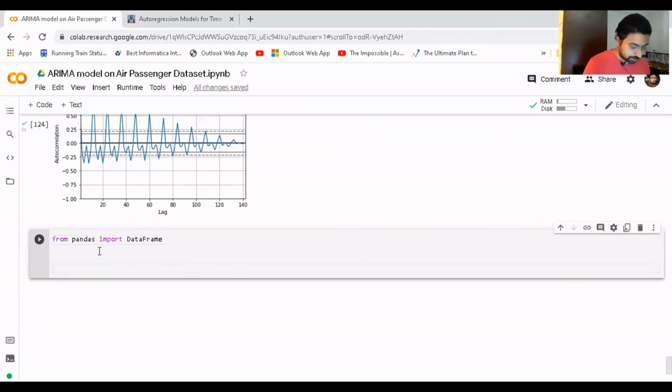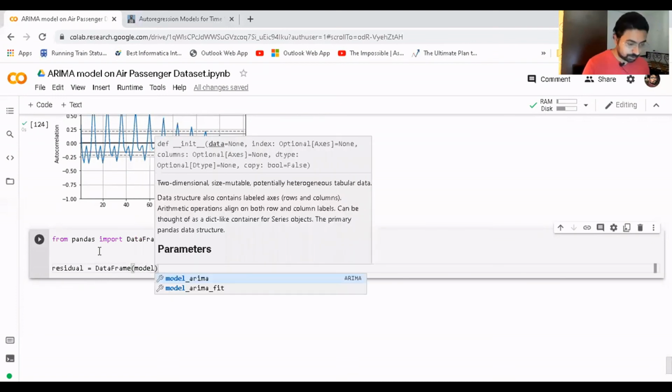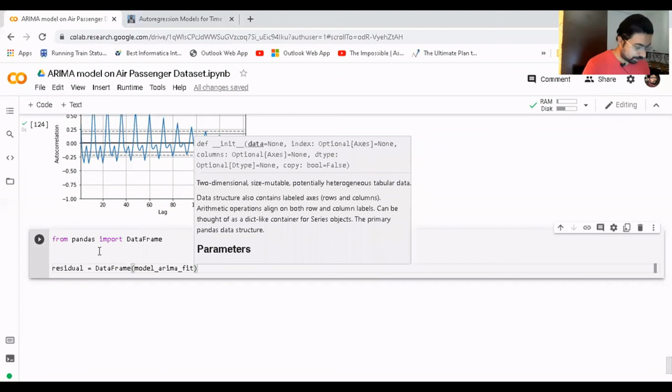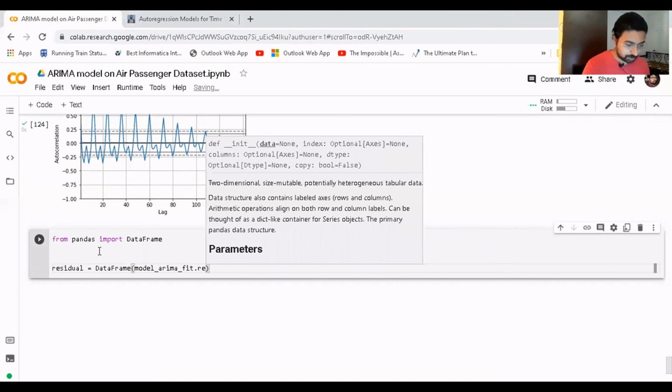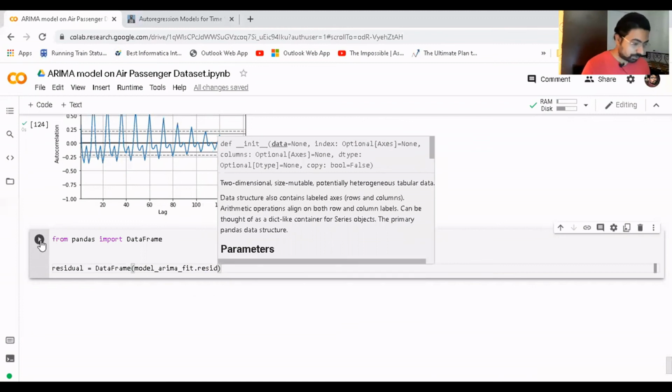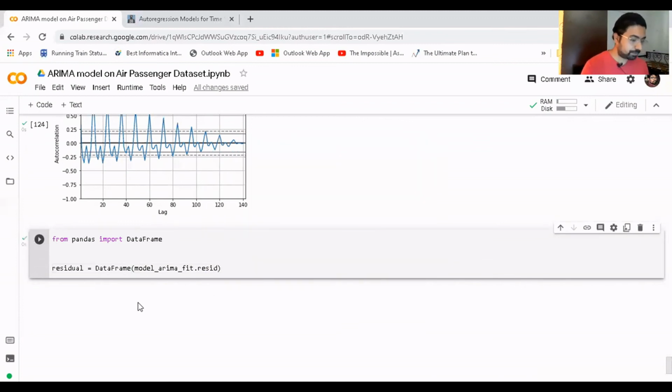And then let's say residual equal to DataFrame of the ARIMA model fit dot residuals. Okay, so now let's run it, and then we'll plot this residual using a KDE plot. That will be a distribution plot, and we'll check whether the distribution is around 0 or not.